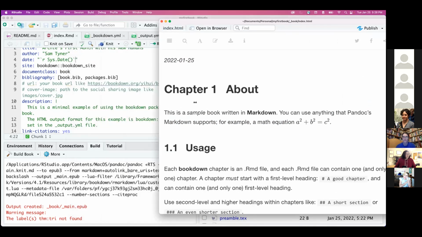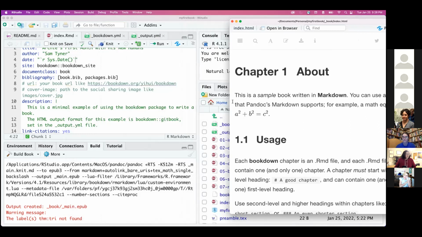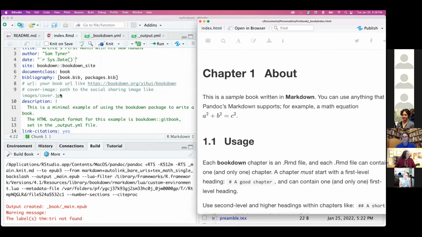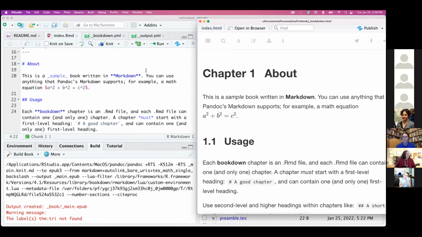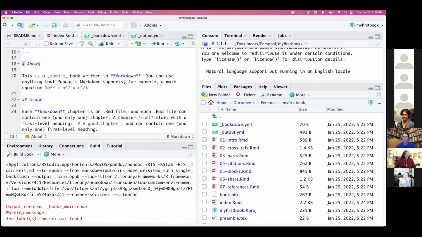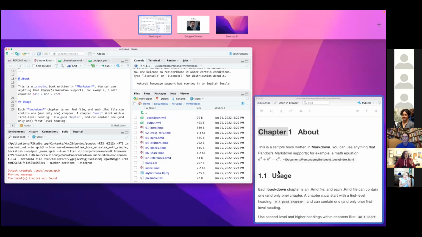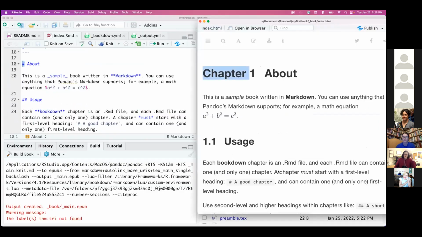As we scroll down, you can see this automatically renders a chapter 1. This 1 hash is a header level 1, and that automatically tells you this is the highest level, so that's a new chapter.